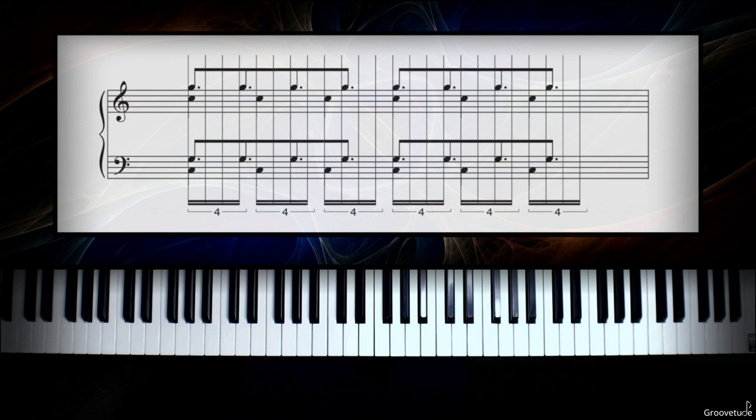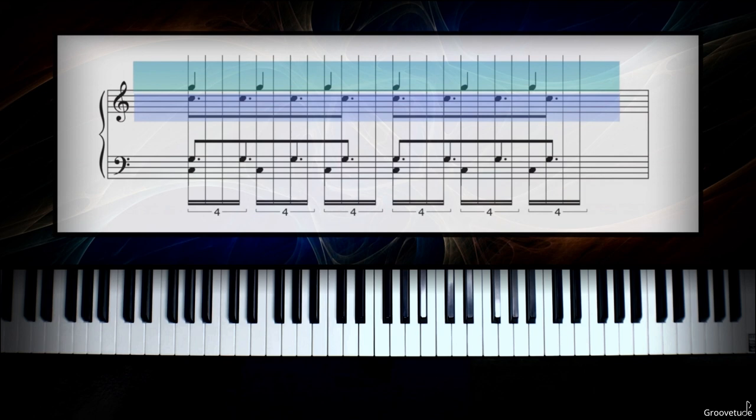Or also do the opposite by displacing only the left hand. Another way to practice and explore interesting musical possibilities is to flip the registers of the layers with threes and fours in the polyrhythm played by one of the hands, moving the dotted eighths to the bottom and the quarter notes to the top.